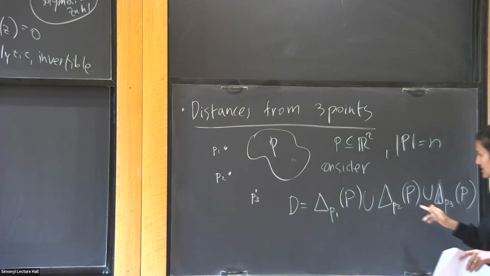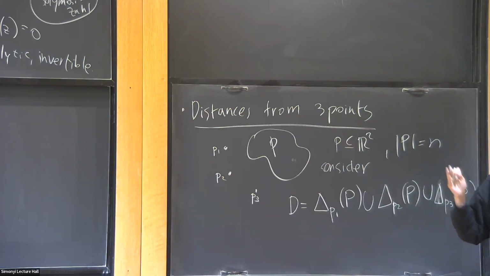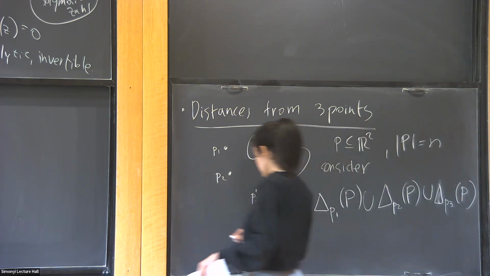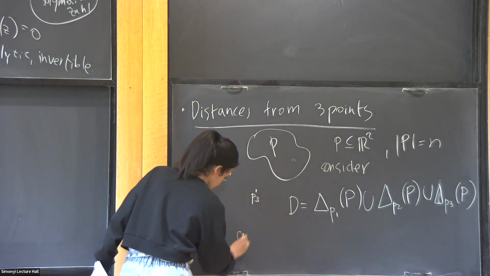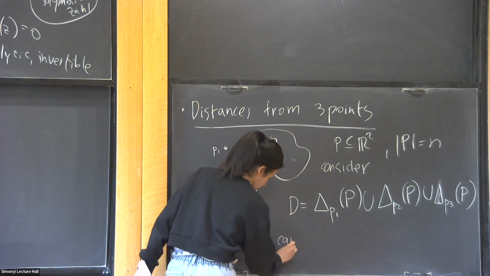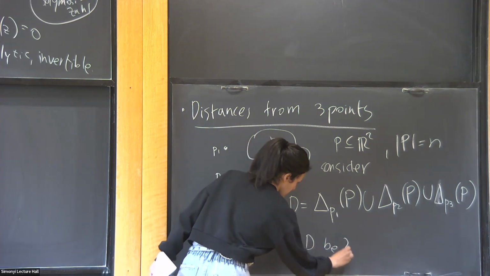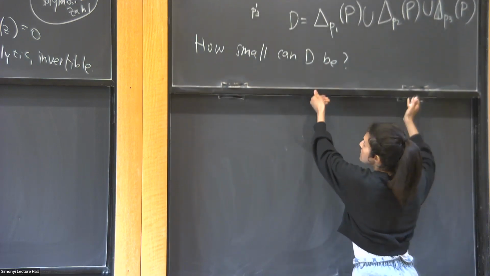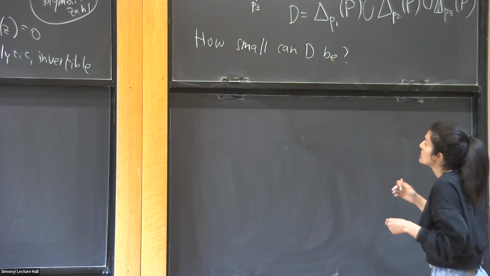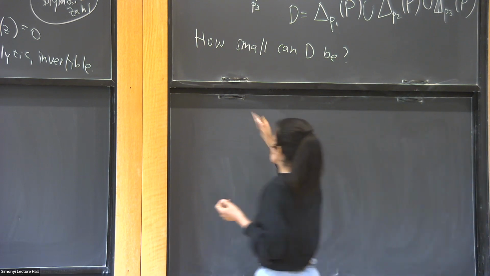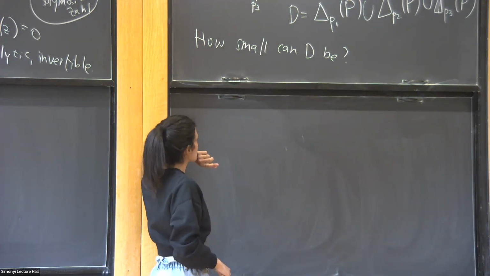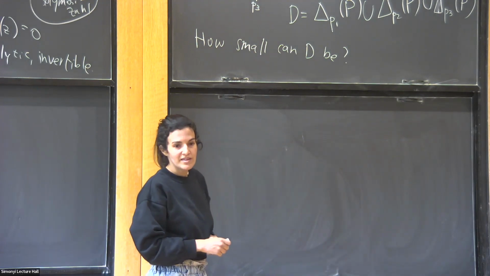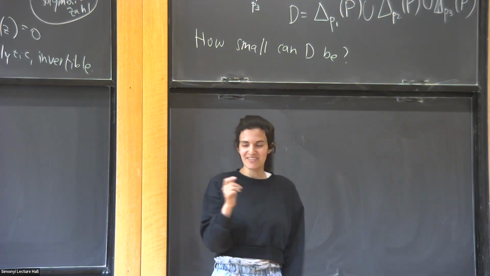And so this time we have only 3n pairs, so the number of distinct distances would be at most 3n, but can we make it much smaller? How small can they be? So let's look at the picture and then I'll prove something about it. 3 as opposed to 2 or 5. Okay, good question. So this is exactly what I'm going to show now.